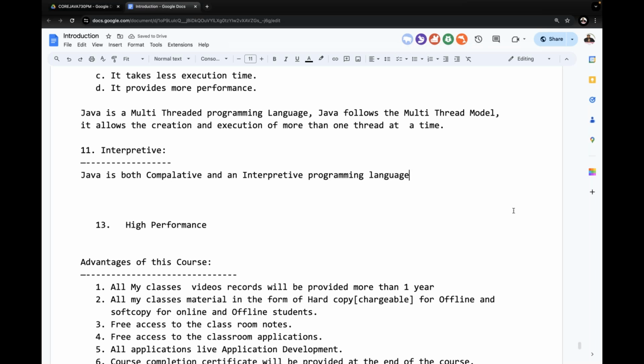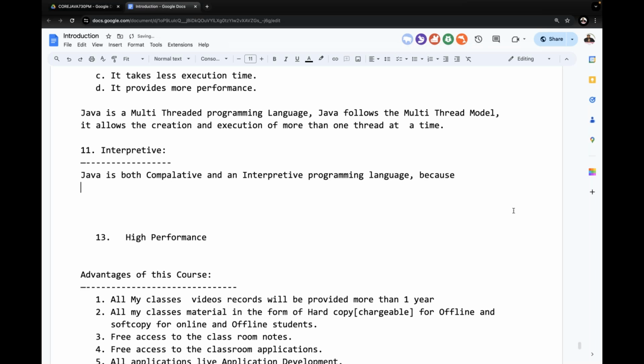Why? Because the reason is very simple. Now understand it clearly. Point number one, observe carefully. To translate the program from high level language to low level language, and to check errors, developers' mistakes in our Java programs, we need compilation. What is the purpose of compilation? The purpose of compilation is to translate the program from high level representation to low level representation.